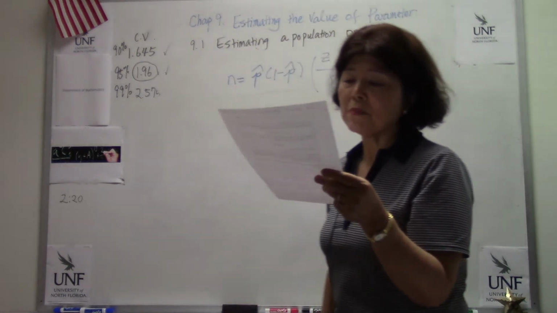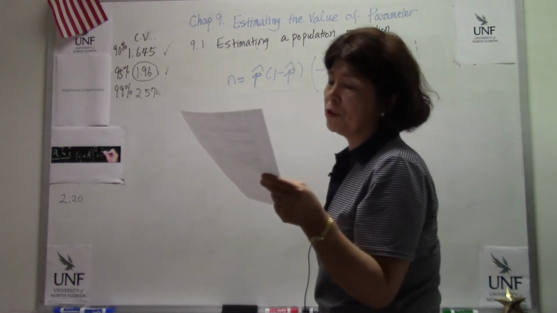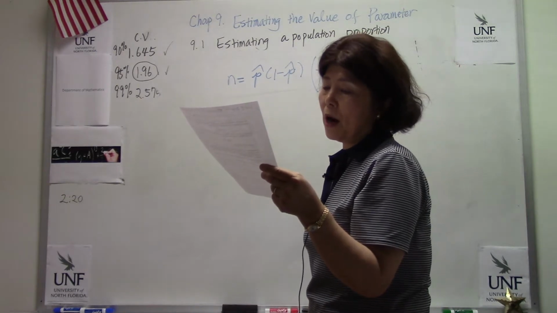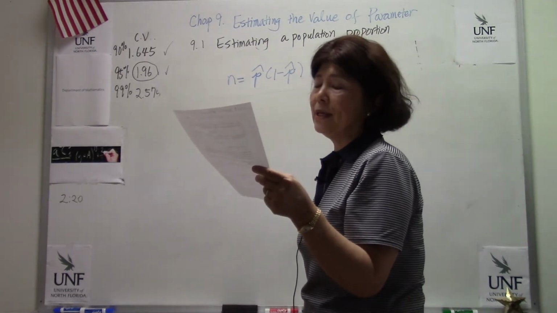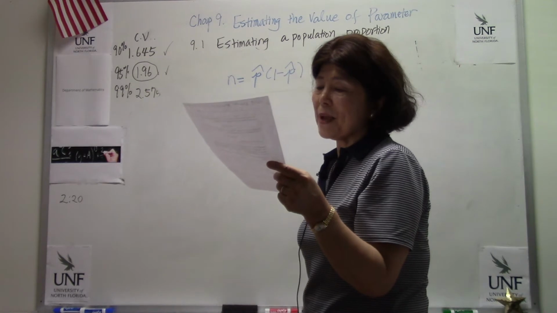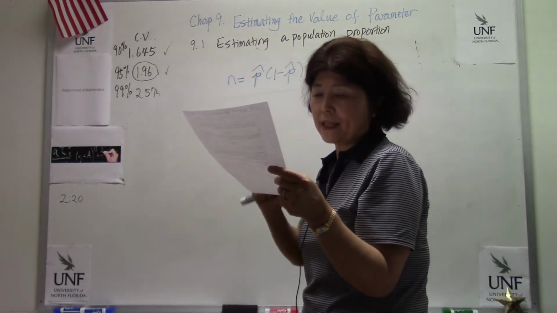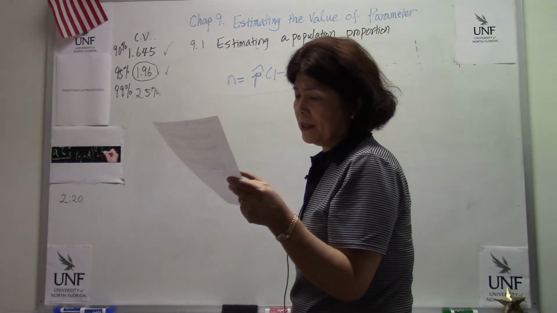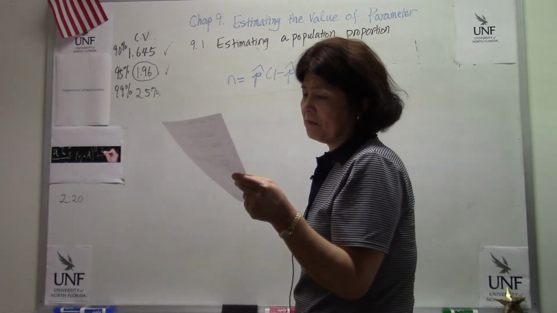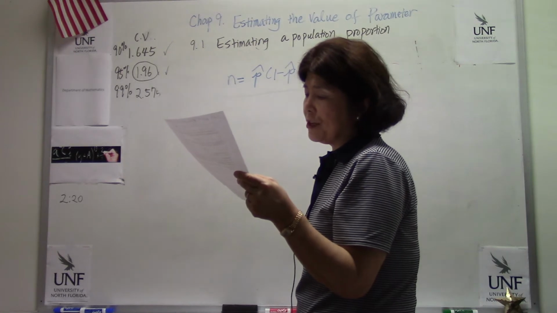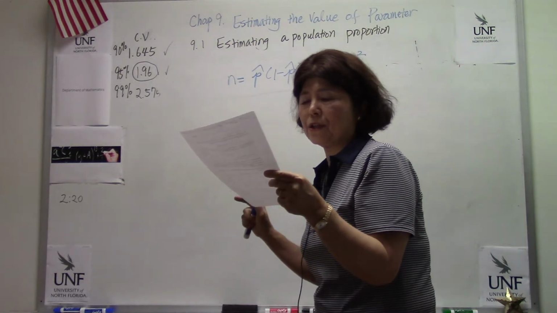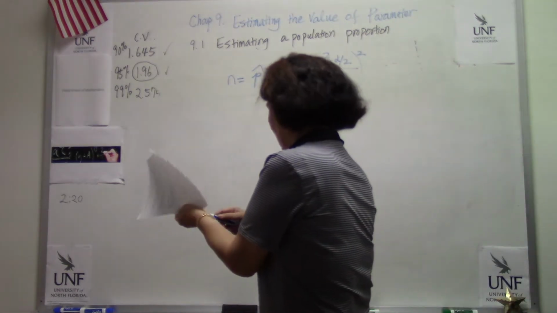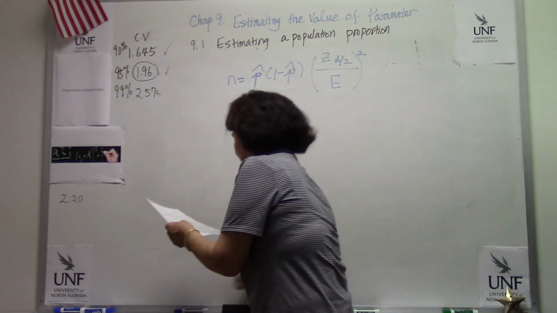An economist wants to know if the proportion of the U.S. population who commutes to work via carpooling is on the rise. Well, that's a good trend. What sample size should be obtained if the economist wants an estimate within 2 percentage points of the true population with 90% confidence? Okay, so what does that mean over here?